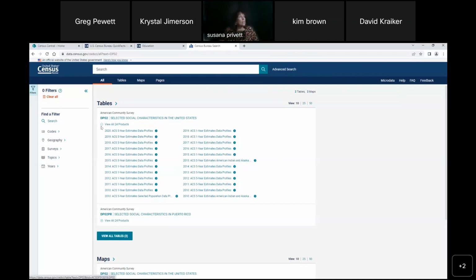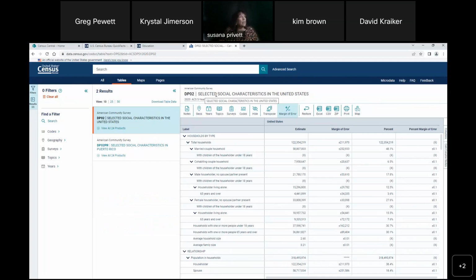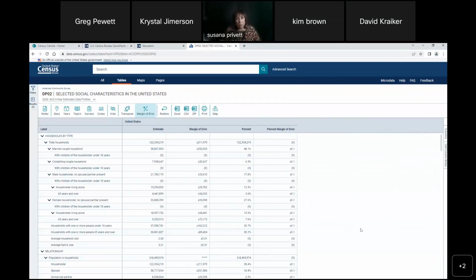But let's just go ahead and click on this. So here on the DP table, you see at the top the name of the table. And then here again, you can select different years if you need to, right below the name. Now I'm going to click on the double arrows that you see on the results panel. That's going to close it out and give me more space to see the table. So when you don't select a geography, if you forget and you just select your topic or the table number, it's always going to default to the United States, as you see here, because I didn't do that. So let's say I was given this table number and I'm thinking, well, I don't see anything about education here.